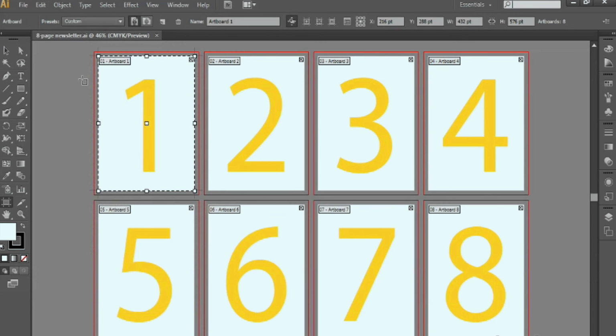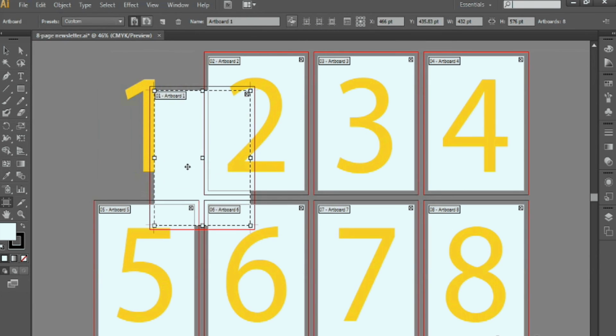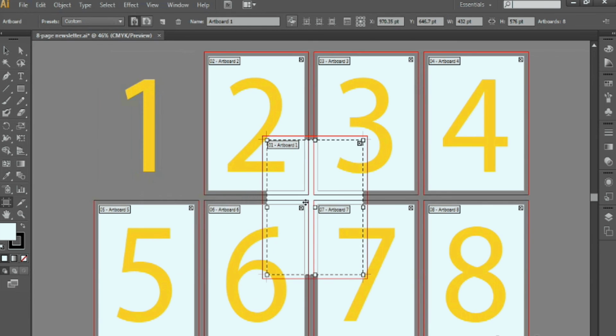Now let's say you want to move an artboard, but you don't want to move the contents of that artboard. You want everything to stay where it is. Then you go up to the options bar and turn off Move Copy Artwork with Artboard. And then you drag the artboard anywhere you like and notice that the contents of that artboard never move along with it. That's how you move an artboard either with or without the artwork.